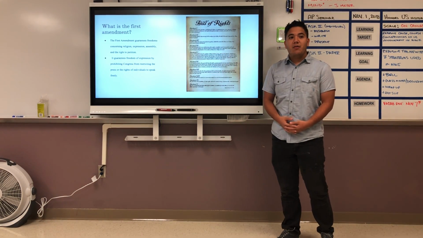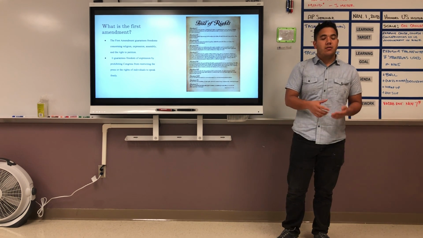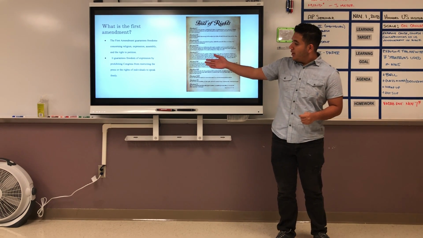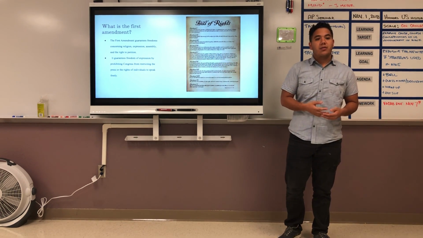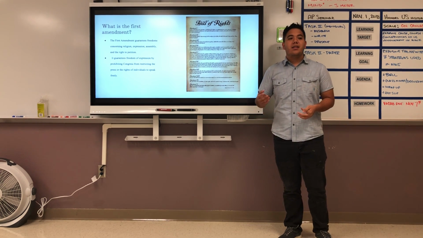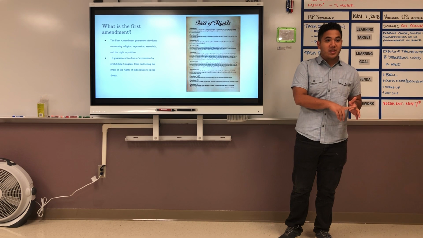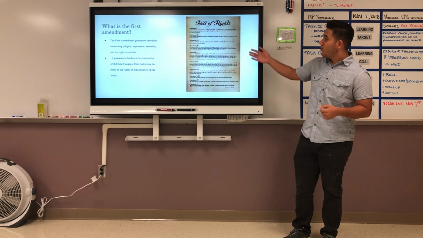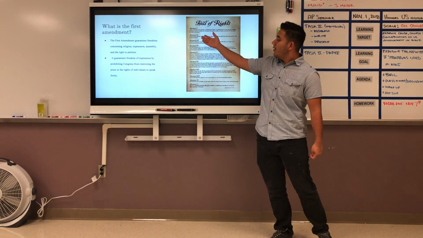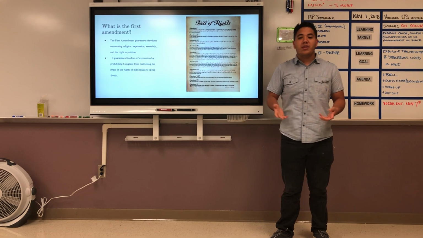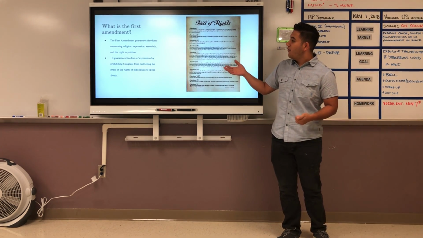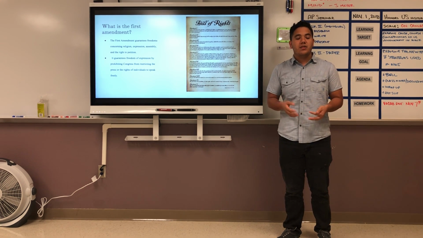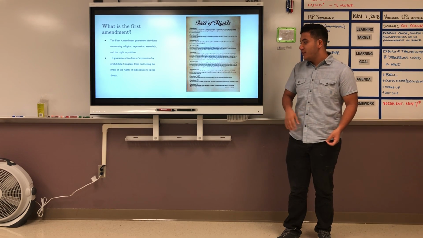So, what is the First Amendment? Well, the First Amendment basically guarantees our right to religion, petition, assembly, and expression. It guarantees freedom of expression by prohibiting Congress from making any law that restricts the press or the rights of an individual to speak. And here in my picture I have the first 10 amendments, also known as the Bill of Rights, and ironically the First Amendment is the first, and you can say it's there because it's the most important, because if it wasn't for the First Amendment we wouldn't be able to say certain things in public or certain things in school and have the many rules that we have today.